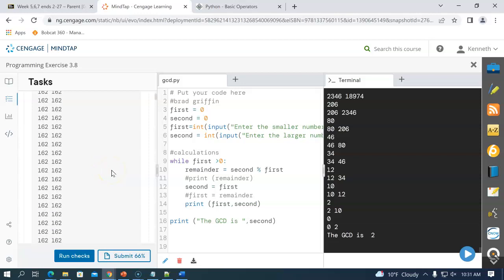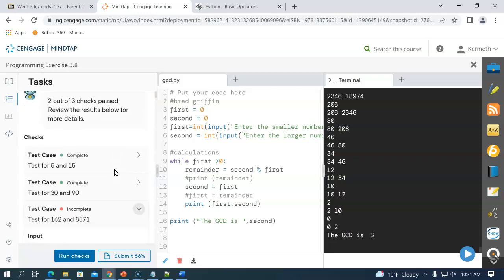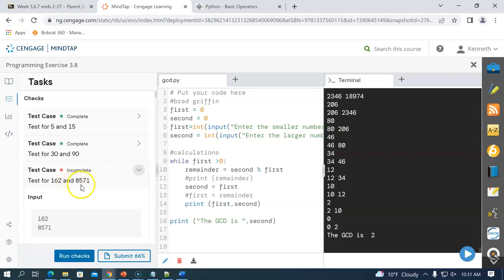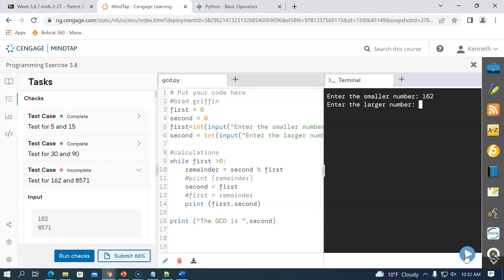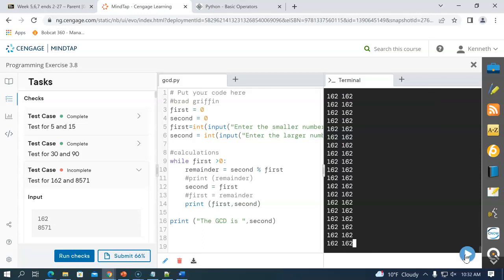So the numbers it tested, 162 and 8571, but it almost looks like 85 and 172, or 162 and 8571.